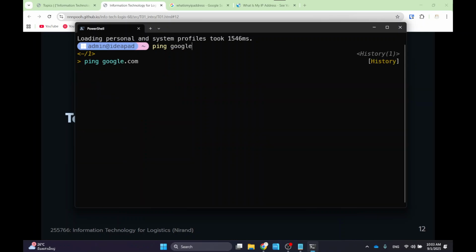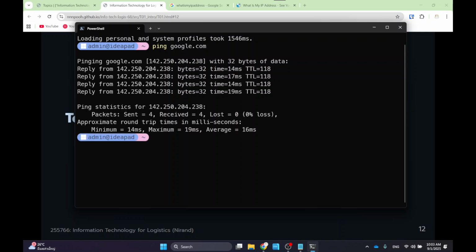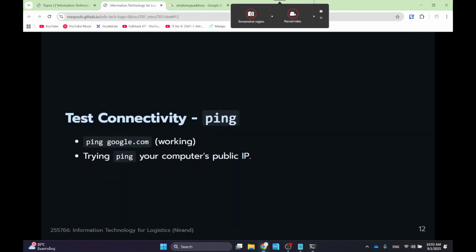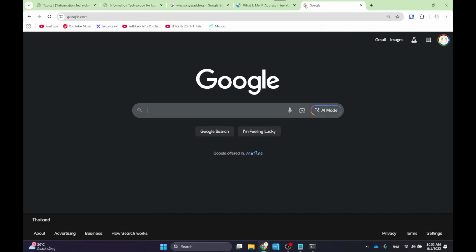For example, I can do ping google.com. If I see a reply from here, that means I can connect to this service. That's a good way to test if something works when you deploy it, instead of going to the web browser and typing google.com. That kind of works, but it works at a very high level.